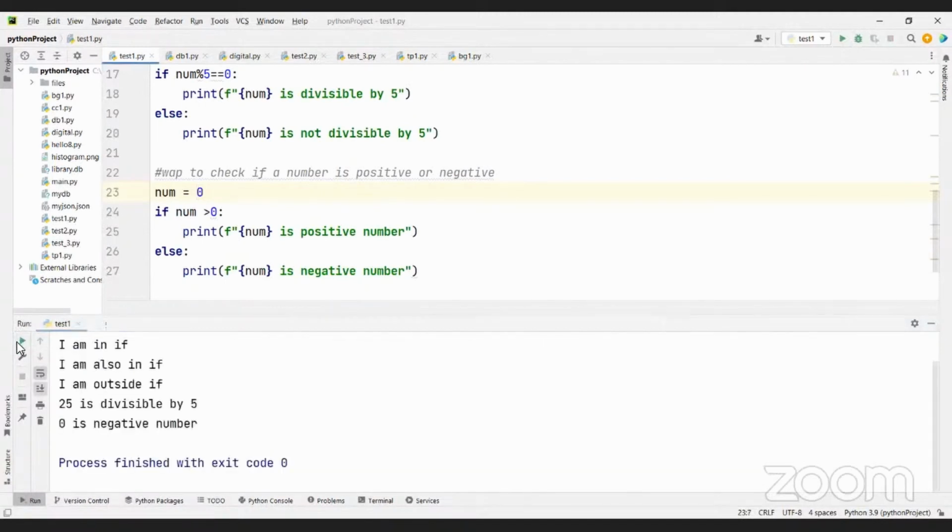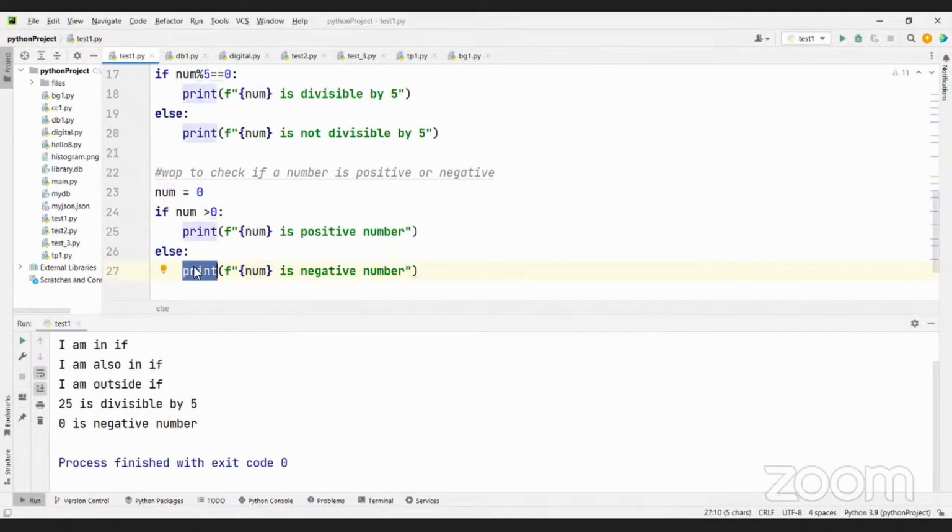Now 0 is neither a positive nor a negative number, isn't it? But since we have put num greater than 0 here, 0 is not greater than 0, so this condition became false. So it is coming to else and printing it.